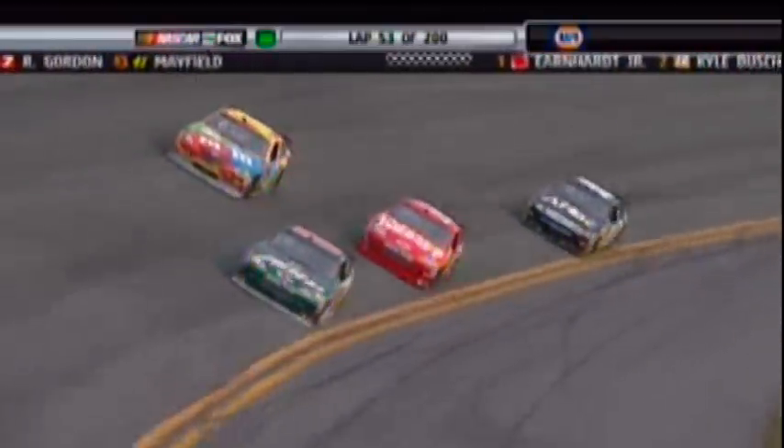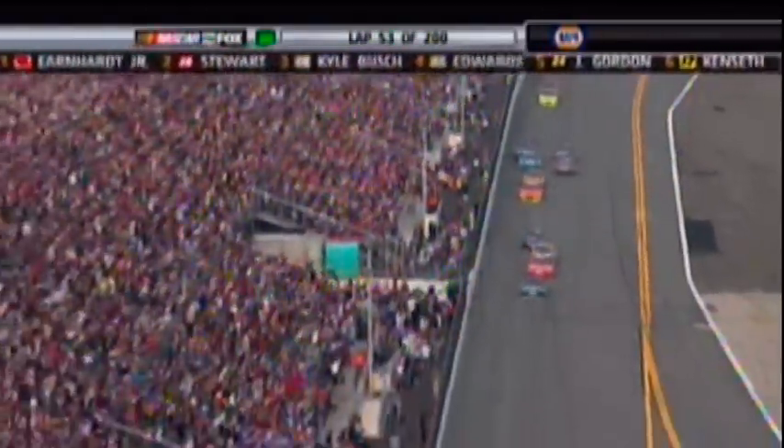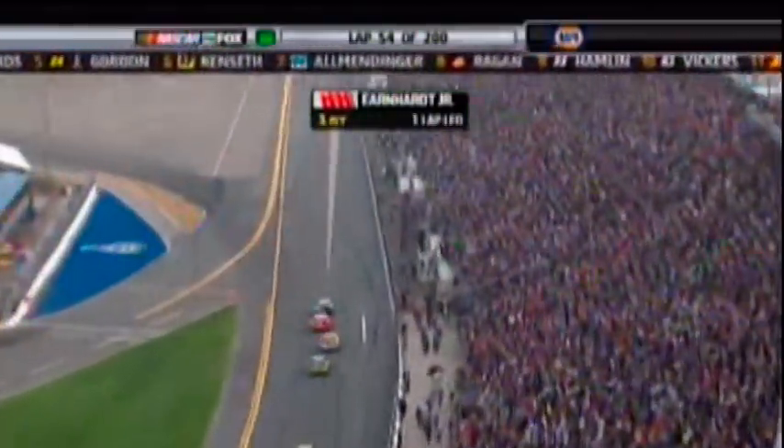We were talking about Joey Logano — they came in late and were the last ones to pit on that last caution. We've got a battle for the lead here — here goes Dale Jr. by Kyle Busch, bringing Tony Stewart to make a semi with him. These two guys love to work together — Tony Stewart in the 14 and Dale Jr. Third lane change of the day. The fan favorite by a wide margin, and perennial winner of NASCAR's most popular driver award as Bill Elliott was before him — Dale Earnhardt Jr. at the front of the field.